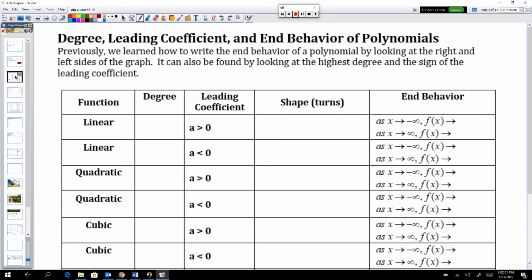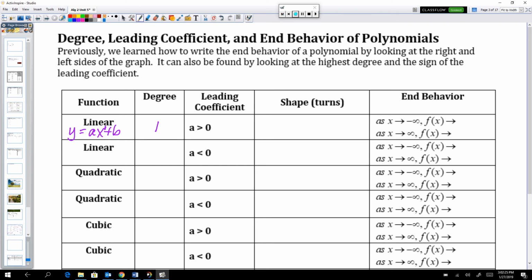Let's start with linear. You know what a linear function looks like. That could be something that looks like this: y equals ax plus b, right? And so the degree of this polynomial is 1. The power on x is 1. That little thing that I circled just there. So this little power is an invisible 1. That's why it's a degree 1. The highest power on the x is the degree.